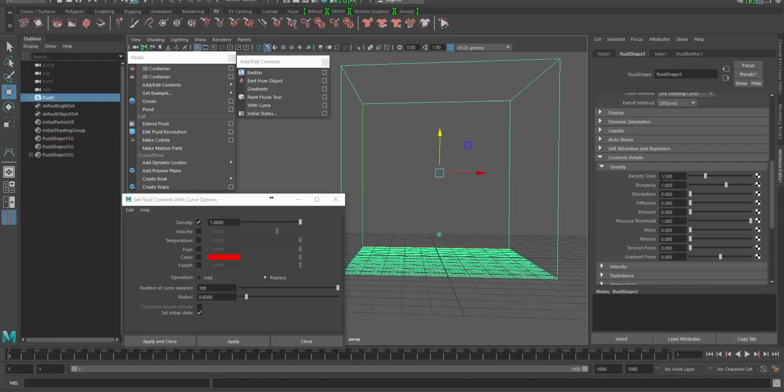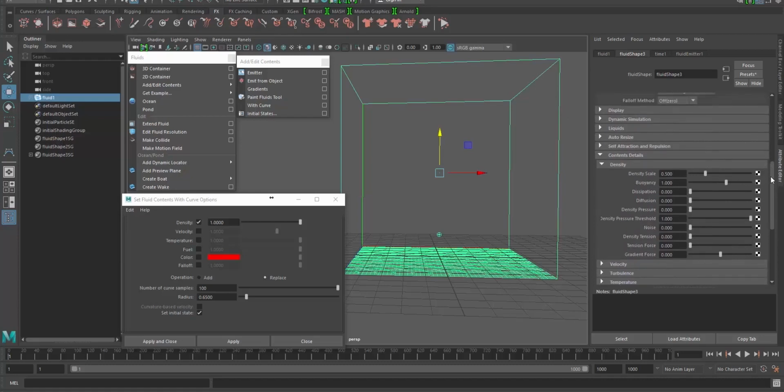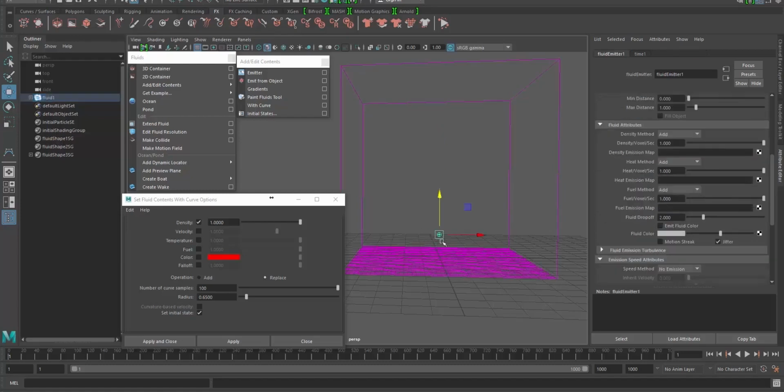It multiplies all of these attributes by this number, so it's not just for increasing the density. So as I said, the container is for the quality of our gas and our fluid, but if you want some changes in quantity, like you want to increase the density, you should go with the emitter.